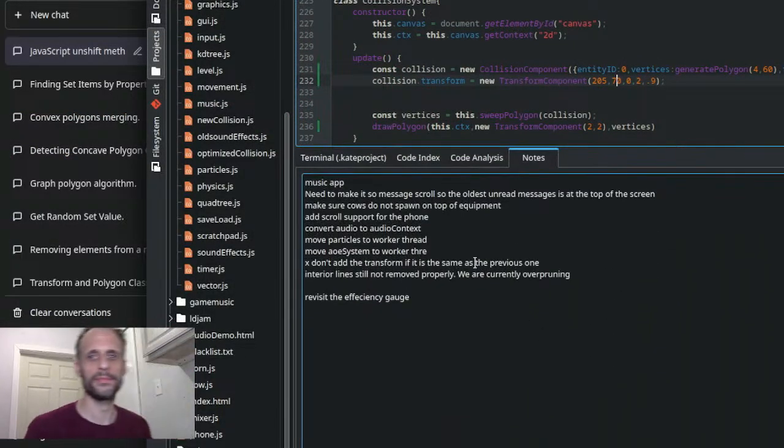All right, a music app. I want to make an app that lets you pick which songs are going to be on the playlist. That seems like a bit of coolness to me.